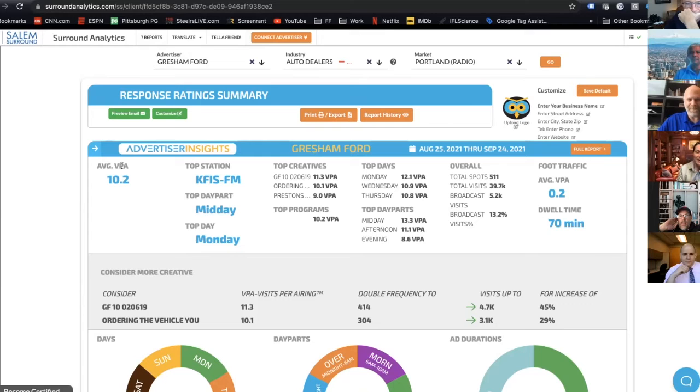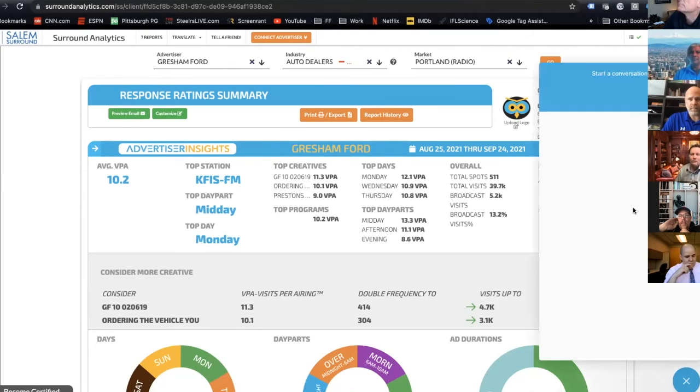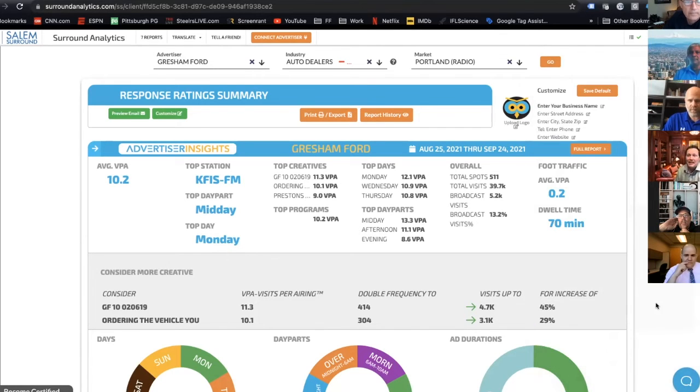There's so much value in this tool. And I think, you said earlier, if you're in here and you have questions, there's a chat feature. You can literally ask the support team while you're in there looking. So if you're going to present this to a client, look through it, make sure you know what everything means, and then get together with your client. Questions?